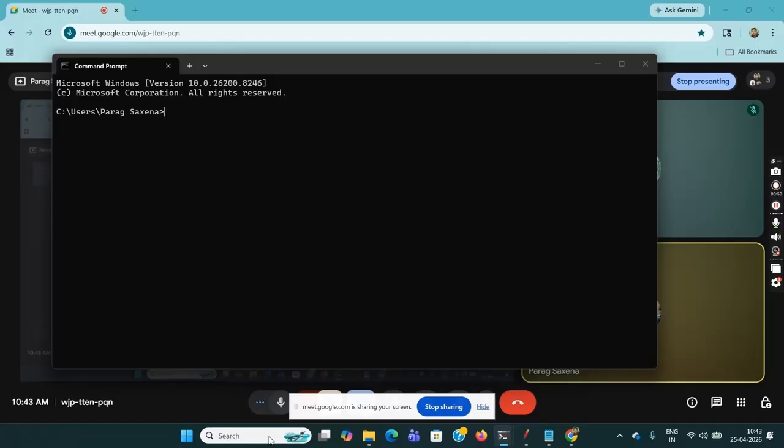And now I want to run this JSON server. So I will write the command json-server --watch and the name of the JSON file. I have kept my JSON file in this location, C users Parag Saxena.